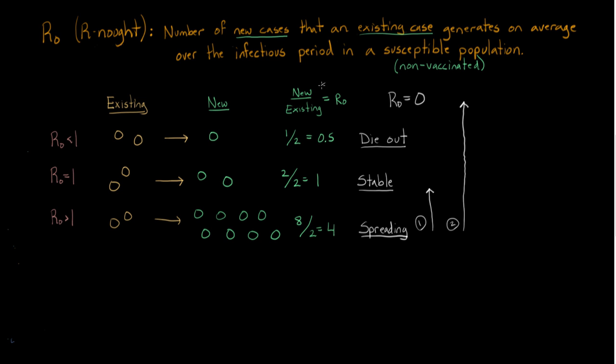Let's go all the way down to this theoretical R0 of 0. And what would R0 of 0 really mean? Well, it means that this number new is 0, right? The numerator is 0. And that means that there are no new cases. And that would mean eradication. So if you want to eradicate a disease like smallpox, for example, this is what you have to do. You have to figure out how to get all the way down to 0. But for most diseases, you just want to stop the spread. And so if you want to stop the spread, this is the goal that you have to think about. This is goal number one.